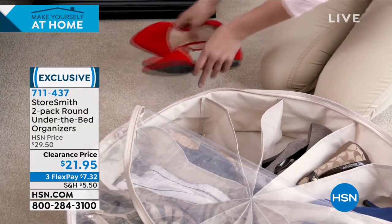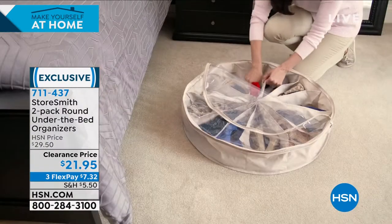Use that space that you're not using under the bed, under the sofa, at the bottom, the back of the closet, whatever it is, but it can still be protected at the same time. And I love that I can see exactly what's in there.